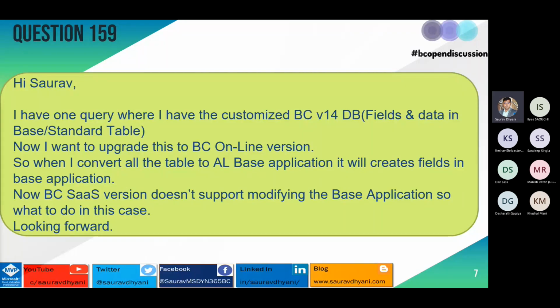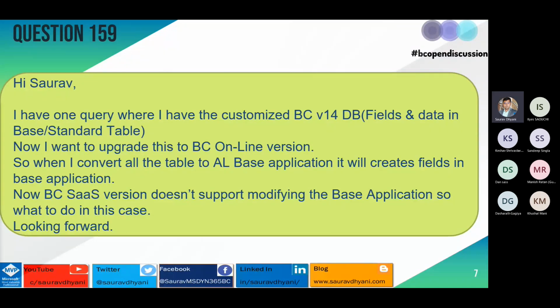Anytime that happens, think about how Microsoft does it, even for bigger databases. They do it cumulative update wise. So what we did, we broke that upgrade from Business Central 14 to 16, then from 16 to 18, and then 18 to 19. It all got completed in 6 hours.